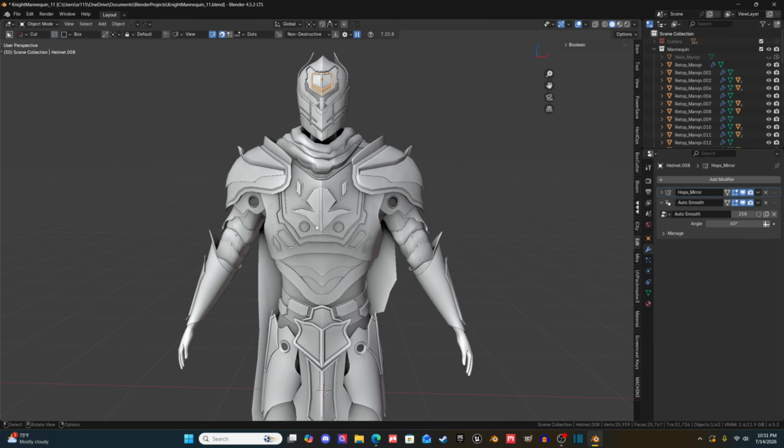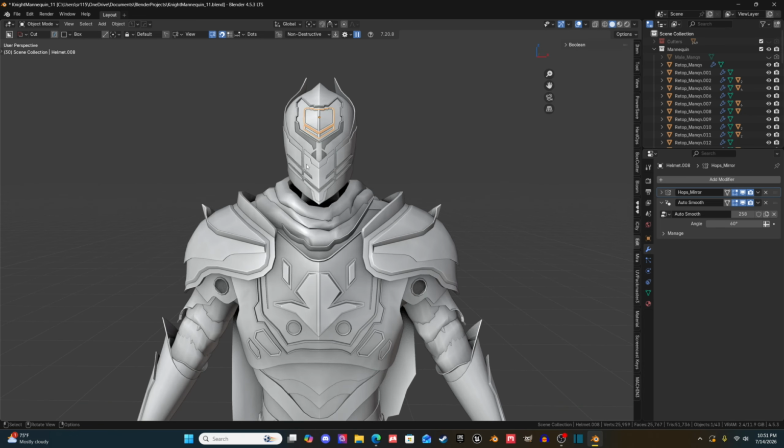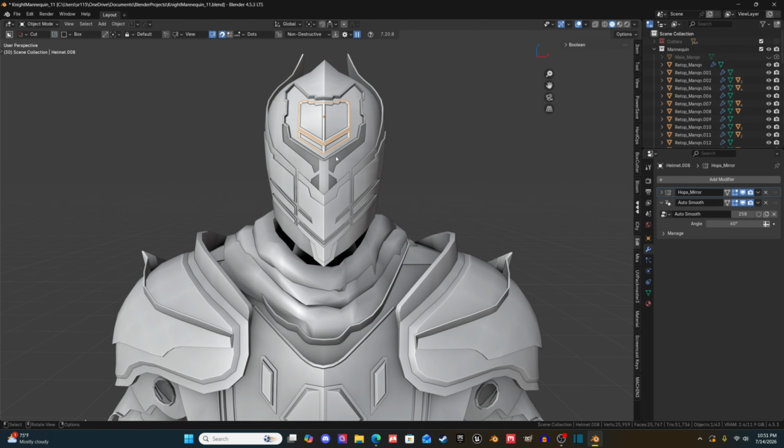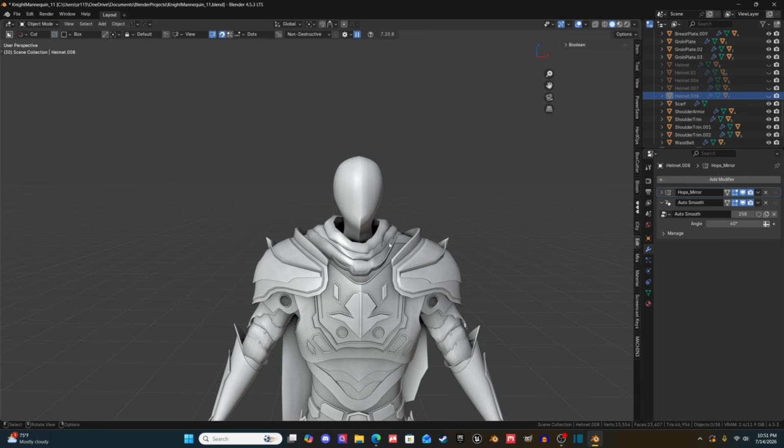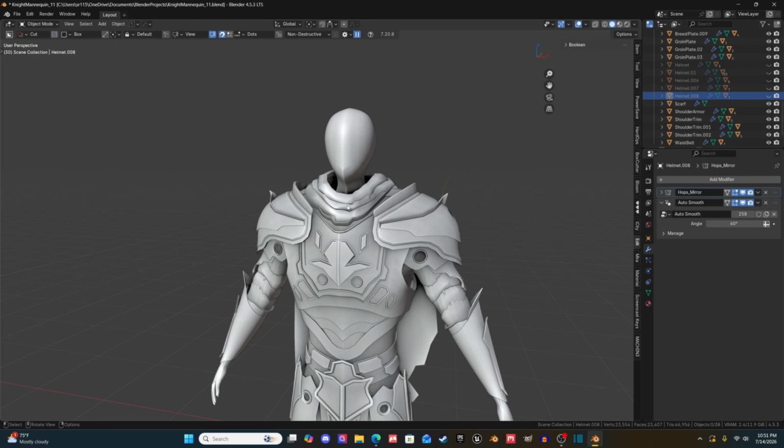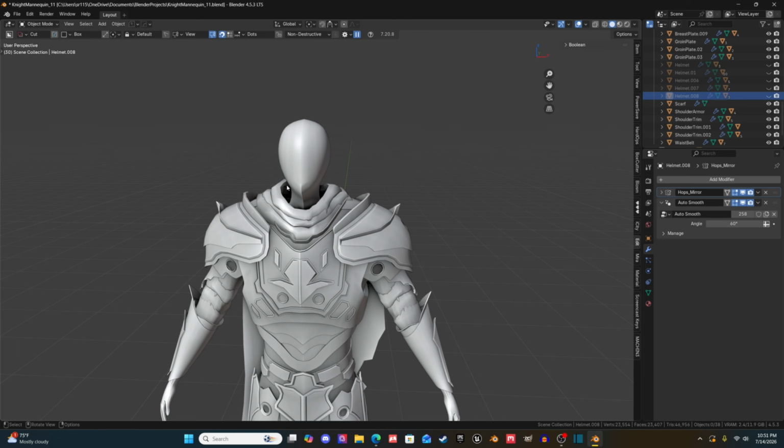So with that being said, I'm just going to go over real quick how I do armor. I'm going to start with the helmet, or I might just only do the helmet because I just don't have all day to redo this whole guy while I'm explaining it. It's way faster when you don't have to explain it. But as of right now, it's just like a mannequin underneath.